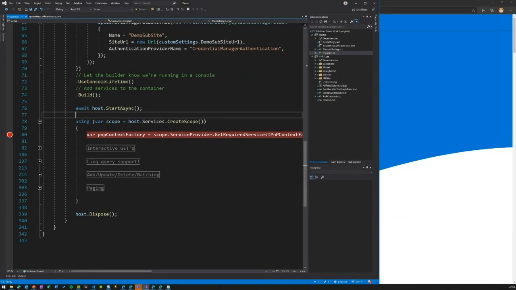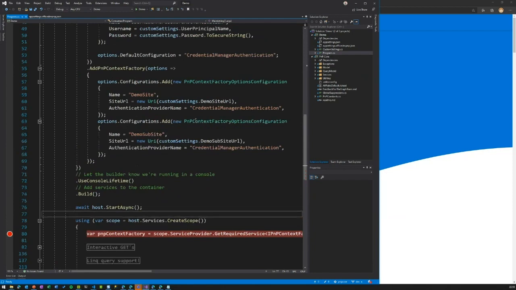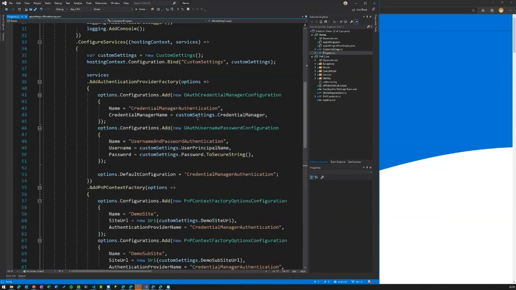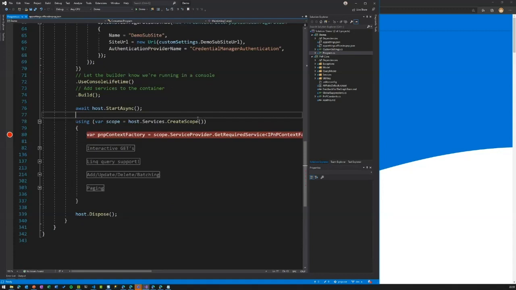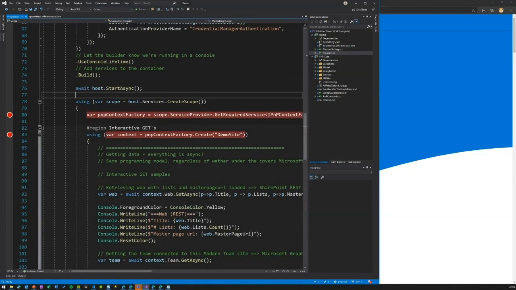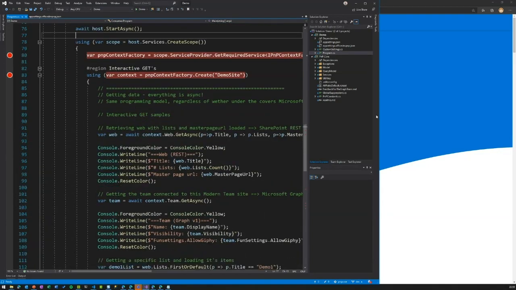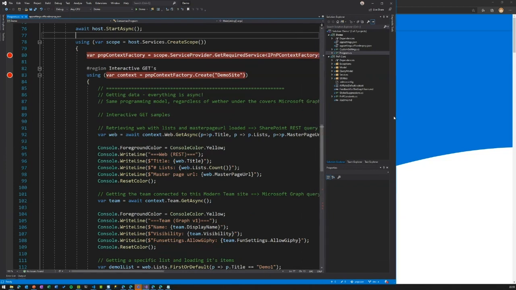Now, let's have a look at the PnP Core SDK in practice, and what it actually means from a development experience perspective. We're using the .NET Core way of doing development here. And really the key point of the PnP Core SDK is that when we're accessing information, we do not have to worry about which REST API or which Graph API we're hitting, but there are other goodies here as well. So let me walk through this one by one from a code perspective.